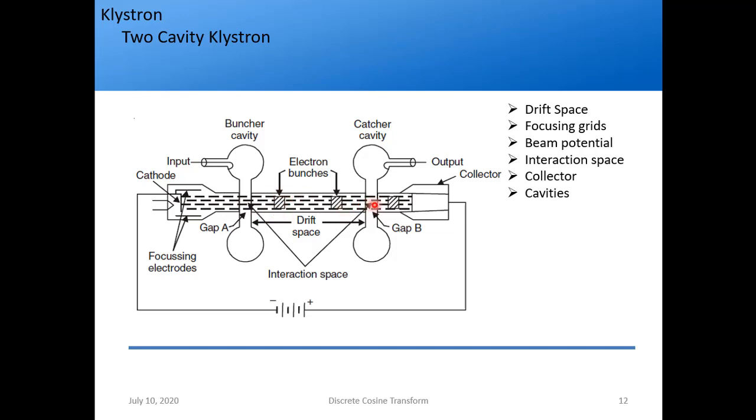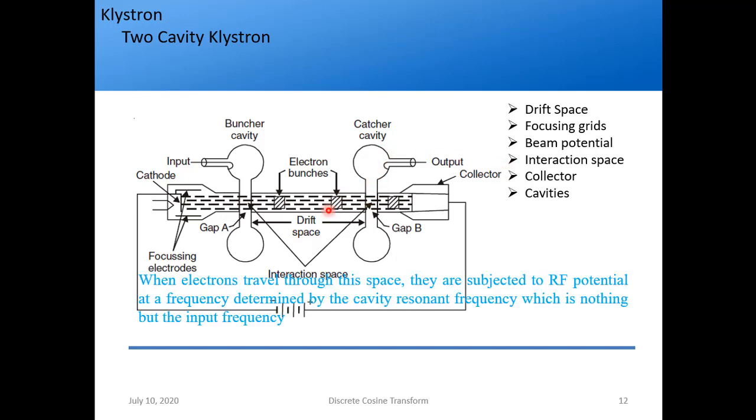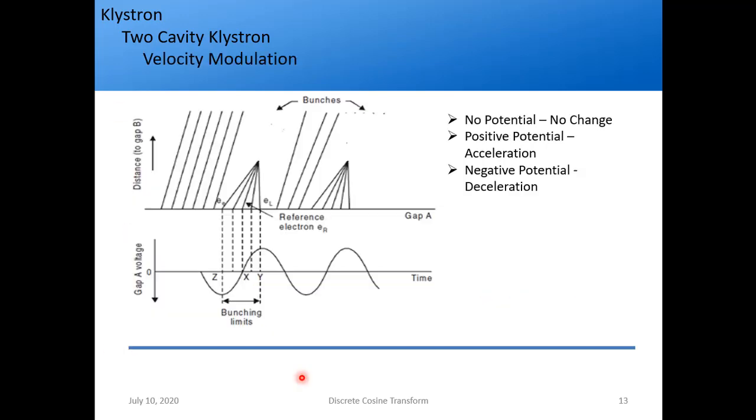Once this bunch reaches this cavity, these bunches correspond to which resonant frequency? 2 gigahertz. Since these bunches correspond to a resonating frequency of 2 gigahertz, they will induce a field here and transfer their energy here, because this can also resonate only at 2 gigahertz. Once it sees 2 gigahertz here, it will induce an electric field because of the changing velocity, and that electric field will be taken out in an amplified format. Then we had said this important point, which I have already mentioned.